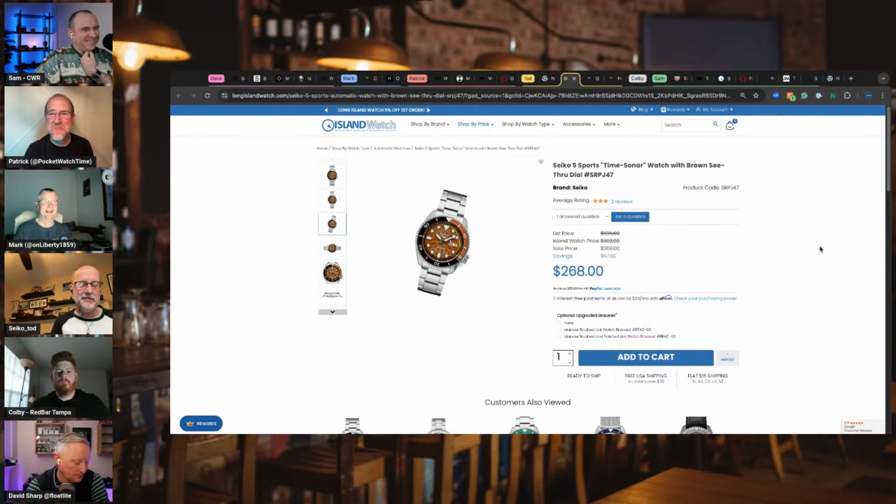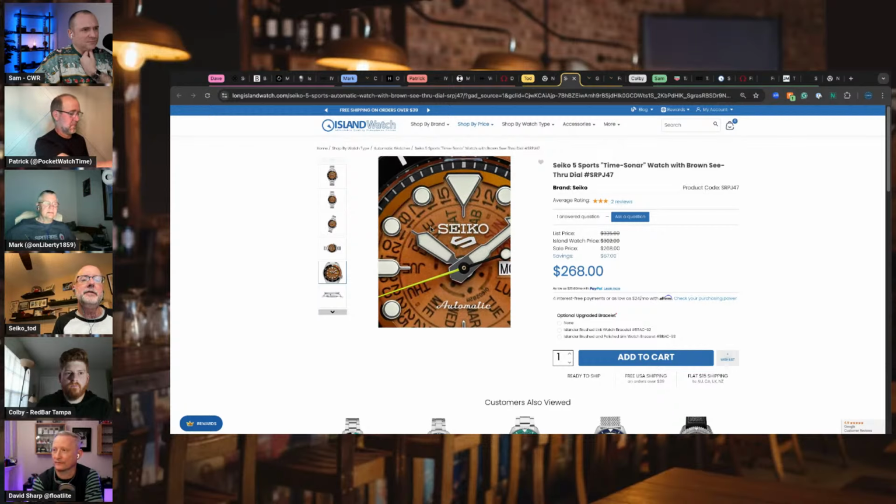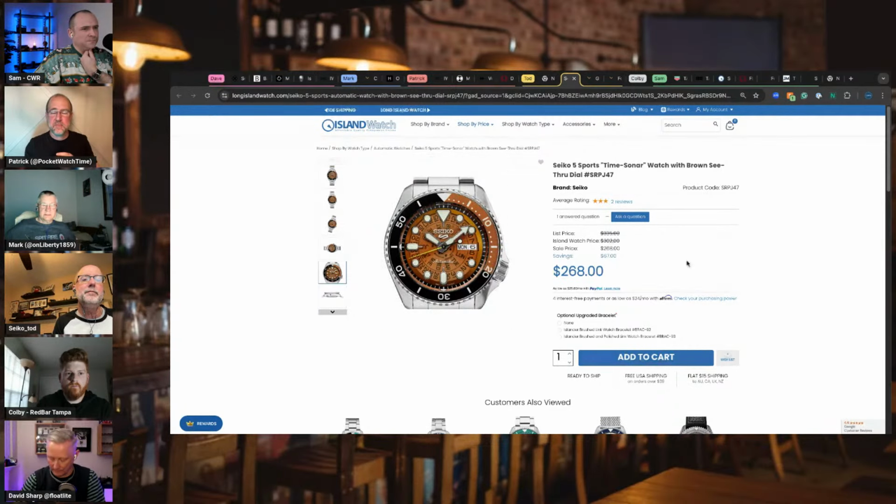That's a Seiko. So this is just the standard Seiko 5. This is the homage to the Time Sonar watches they came out with in the 70s. So you can see the day and date wheel underneath it, hiding through the translucent dial, not exactly transparent. It's close. And it's a 4R36. It got a lot of bashing by Seiko fanboys when it first came out because it wasn't the SKX007, right? It's not a true diver. It doesn't have the ISO rating. But to be honest, this movement hacks and hand winds, and it has a decent amount of water resistance.